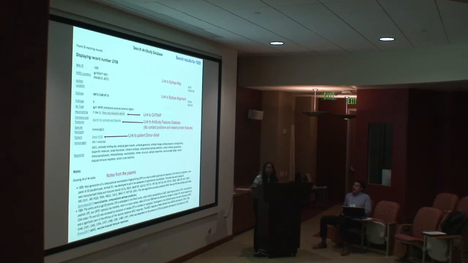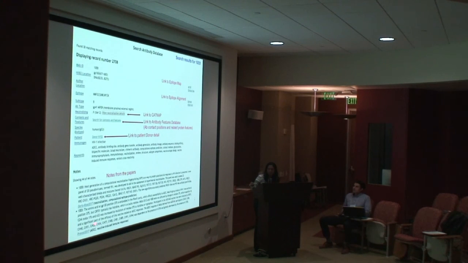So this would be the result of a search on the antibody database, and the example we've used here is 10E8. You can see that 10E8 should come up with one record, but here you can see 30, and that's because it's so well studied. People have made chimeric antibodies with it, so everything with 10E8 in it comes up. But there's essentially one plain old 10E8 result, and this is what it would look like.